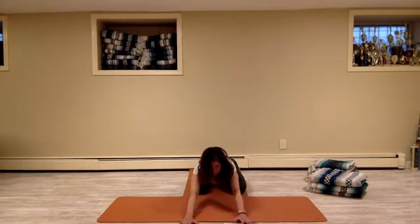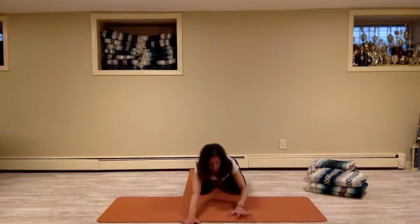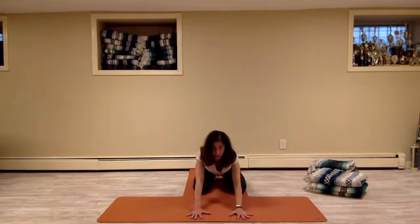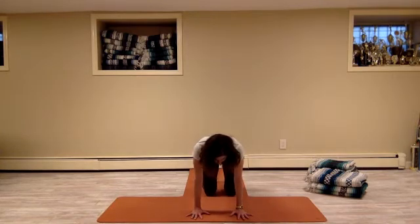Return the right arm forward, loop the left arm under the right, taking the left temple down. Return the left arm forward, walk your hands in, come back to all fours, send your shoulders right over your wrists, rearrange the knees back to hip width apart, and tuck your toes as the opposite of pointing.